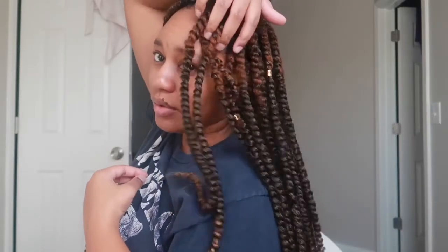Okay guys, so I'm back. I had a little malfunction with the camera. My battery died. So okay, I just put a couple of those little things through, literally very few. I didn't want to overdo it with too much jewelry. My fiance actually put that in for me. I wanted it crisscross, but these are not as sturdy as braids, so I probably just have to take my time and do that myself. But I put a few on this side as well, and that's all I'm going to be doing as far as the twist jewelry or whatever you want to call it.